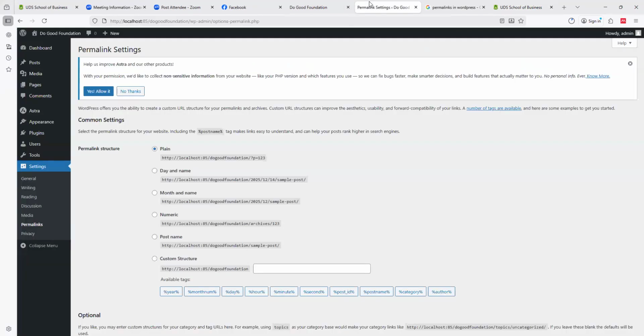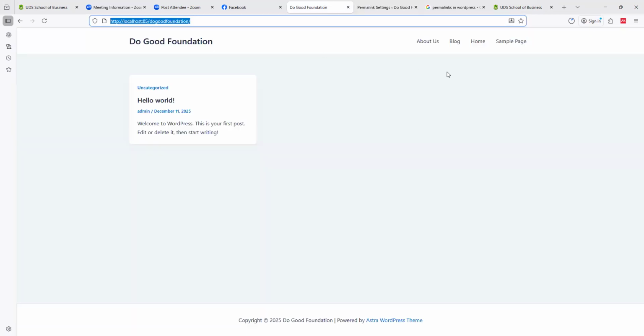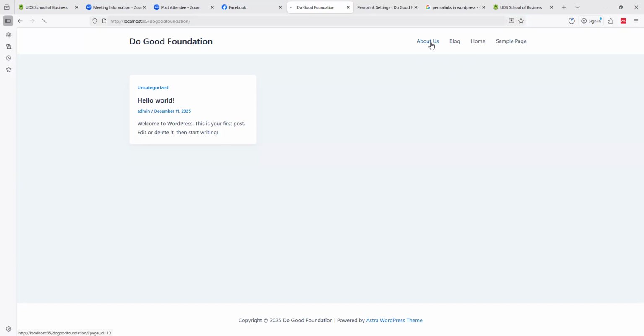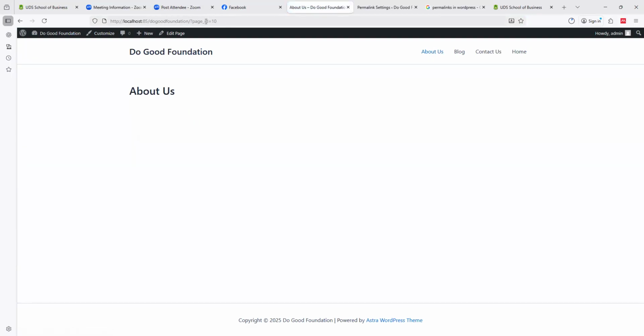So in WordPress, by default, these are the types of permalinks you can have. By default, we are using the plain permalink, which will give you the page ID. It will assign page IDs to every page instead of normal names. Like in our case, when I created about us, the permalink should have been /about us. But currently, if I click on the about us, look at the permalink. Page underscore ID is equals to 10. Can you memorize it? Will it be difficult or easy to memorize?